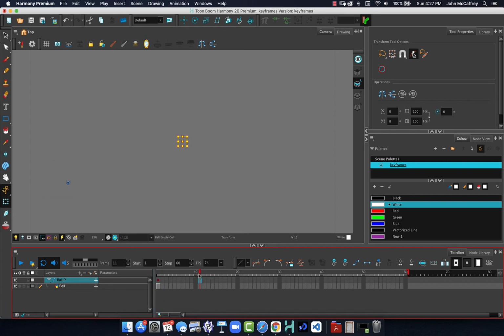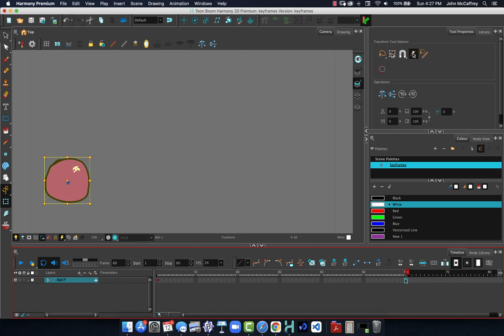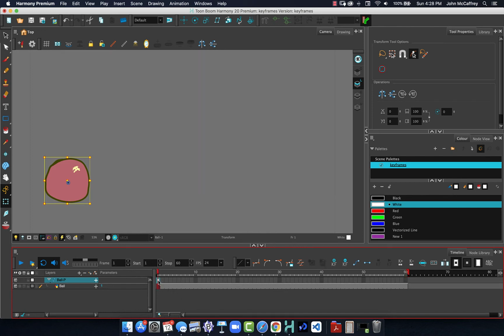Now if I go out, I'll just go 10 frames, and we can see my artwork disappeared because the exposure is only 1 frame long. So what I'm going to do, and this is a good idea when you're animating, is you actually collapse the animation down to just looking at the peg. I will go to the end of my timeline, and I extend my animation out. We can right click and extend exposure. We can also use the function key F5, which is the easiest way to do that. Now if I look at my timeline again, we can see how those frames did extend out. So we have a keyframe at frame 1.